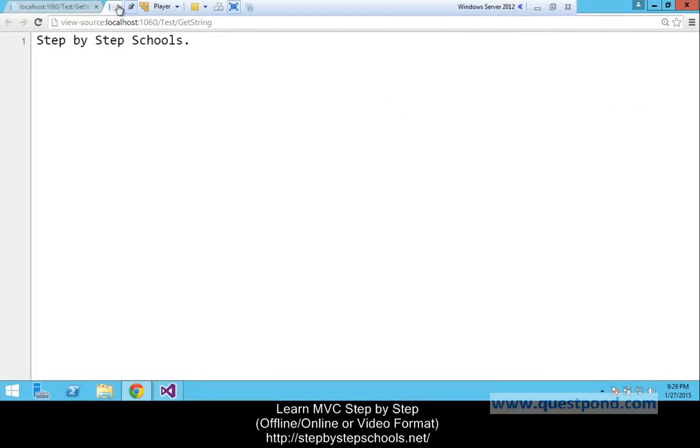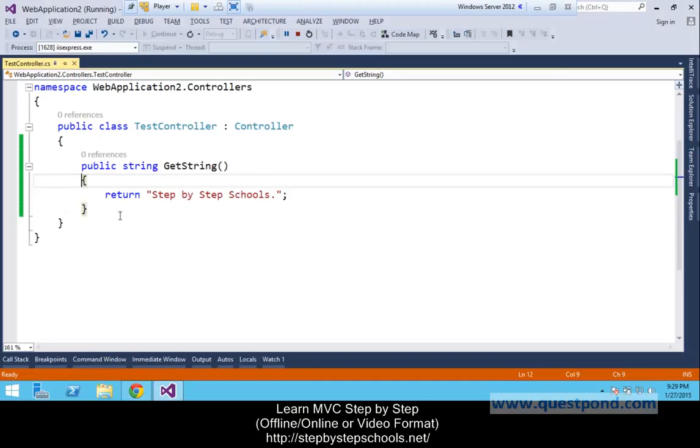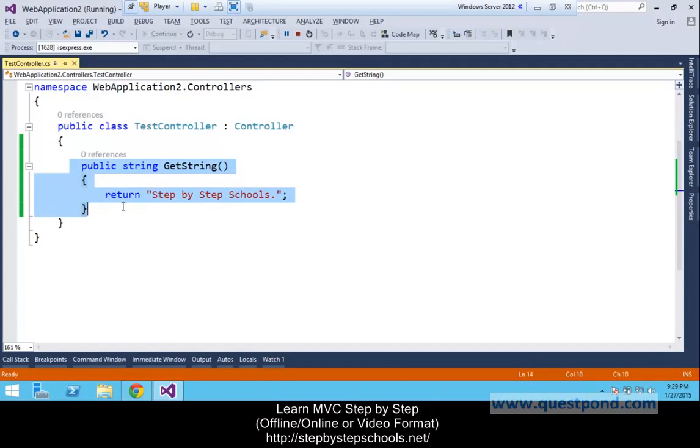Let's close this. Now, what we did is we simply put something in the URL and pressed enter. That means we made a request, and that request was handled by this function, right? When we made a request by putting this in the URL, this request was handled by this method.